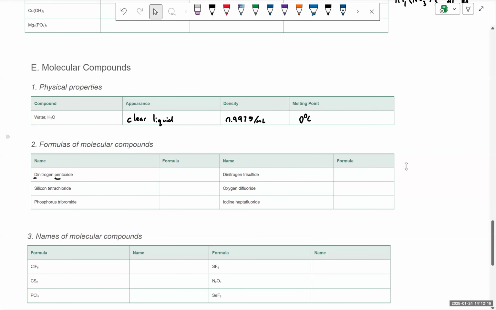I would encourage you to reference it throughout this experiment. Okay, dinitrogen pentoxide. So first we have nitrogen. The di prefix tells us we have 2. Pentoxide, that tells us we have an oxygen atom, and we have 5 of them. Pent corresponds to 5, di corresponds to 2. With this example in mind, please complete the remainder of this table independently.